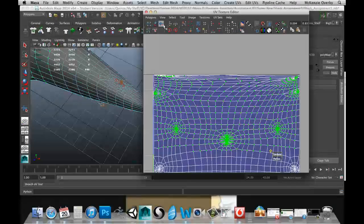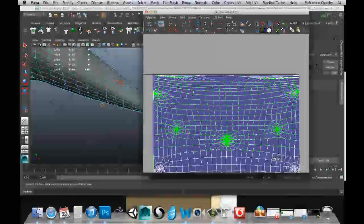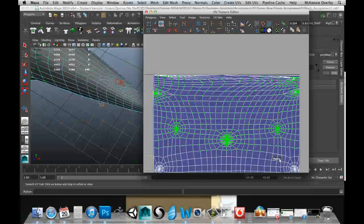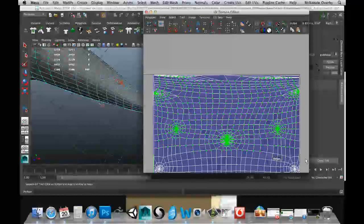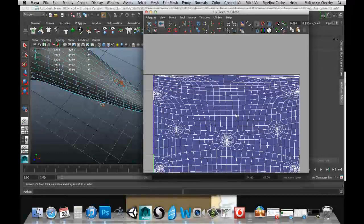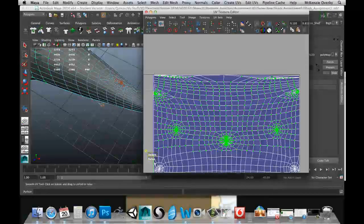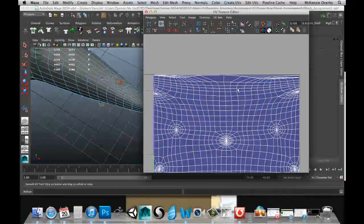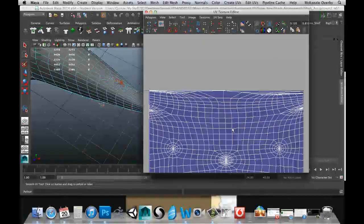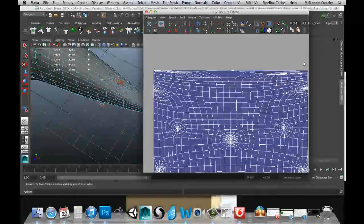So I'm just going to, again, use that Smooth UV tool and use Relax, okay? And you can just see how that center line that was very skewed, if you watch it when I am using the Relax tool, you can see how it just pops right back into the center, just where we want it. Okay, so that's looking good. We're happy with that result. All right, everything's looking nice and even.